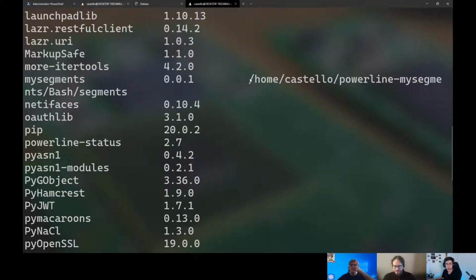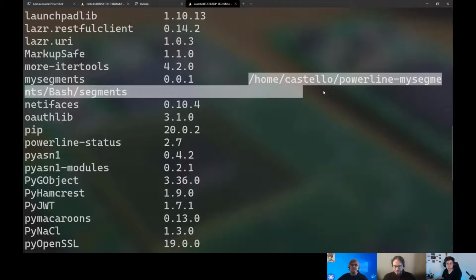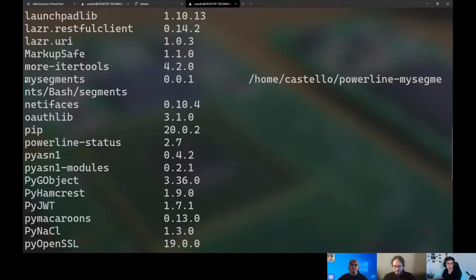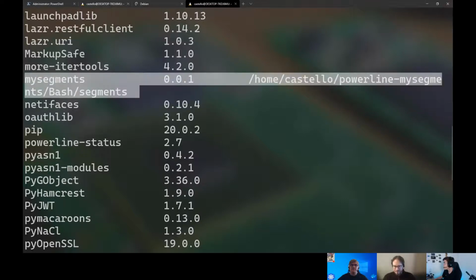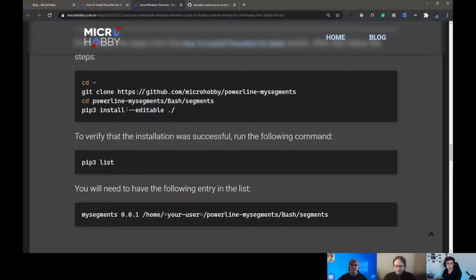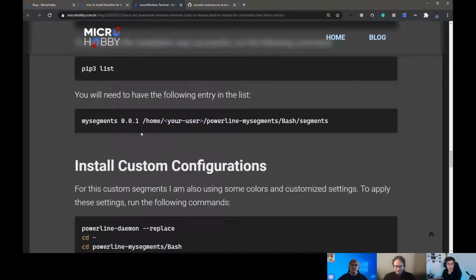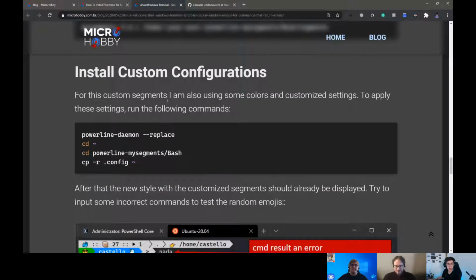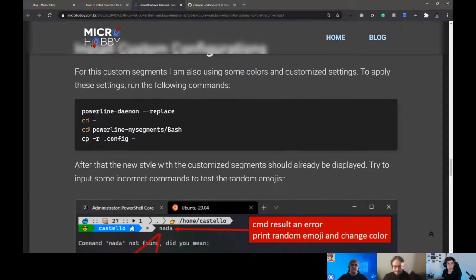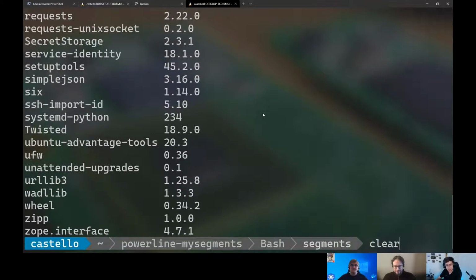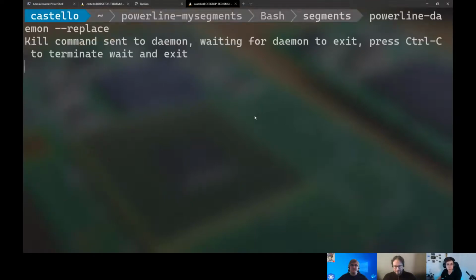So if we edit the source code from this path, this will change automatically because we installed with the editable argument, right? So next steps. Install the custom configurations. First of all, we have to make a Powerline demo replace. Let's do it.